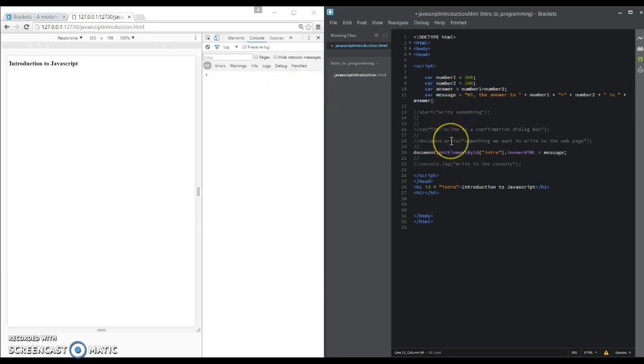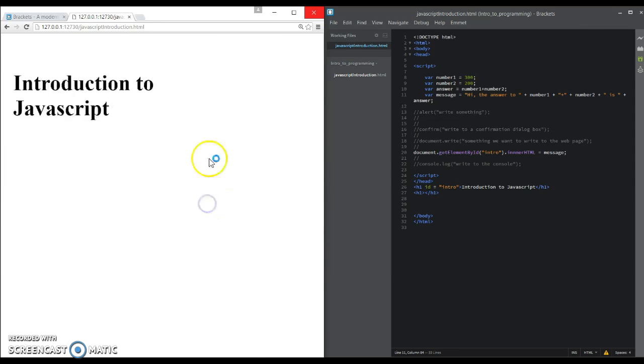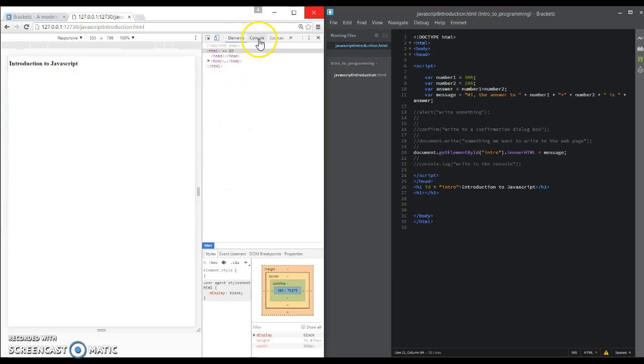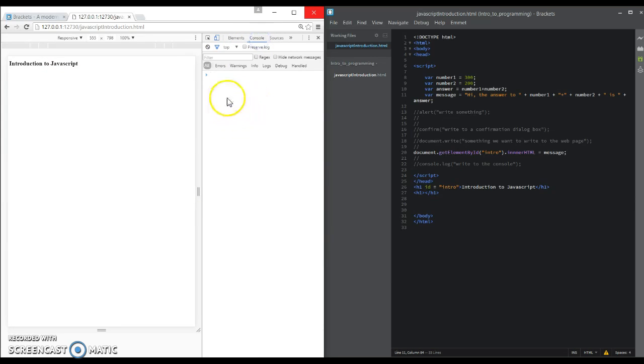Okay? And if I save that and go over here, basically, if you hit the lightning bolt in the upper right hand corner of the screen, it will open up this HTML file in your default browser. In my case, it's Chrome. And what I do is right click and inspect to open up developer tools, and then click right here to go to console. And then here's the console right here. And so since I've got this page saved and it's open in the browser now, I'm sorry if this is moving quickly. If I type the name of a variable, like number 1, it's going to give that value that's stored there.